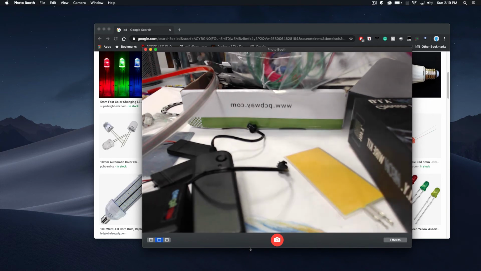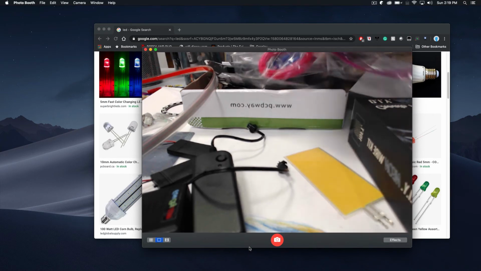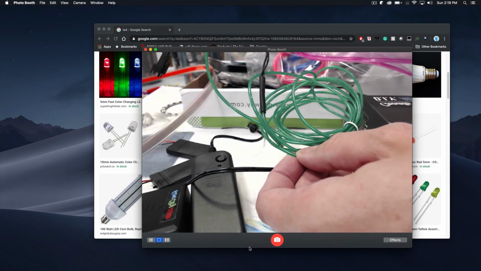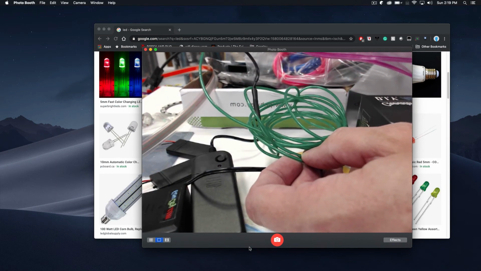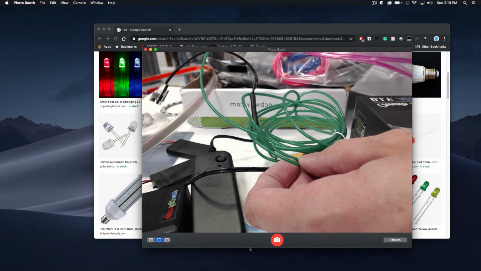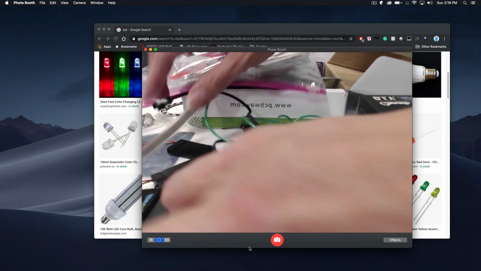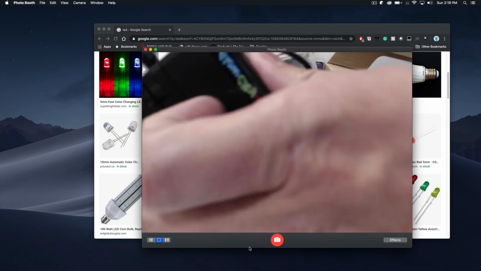Or you might see L-wire, which this is an example of. All these things work on the same principle: you apply a current past it. It's basically phosphorus, so when you do, it lights up. All right, so let's plug one of these in, and I'll show you how it works.